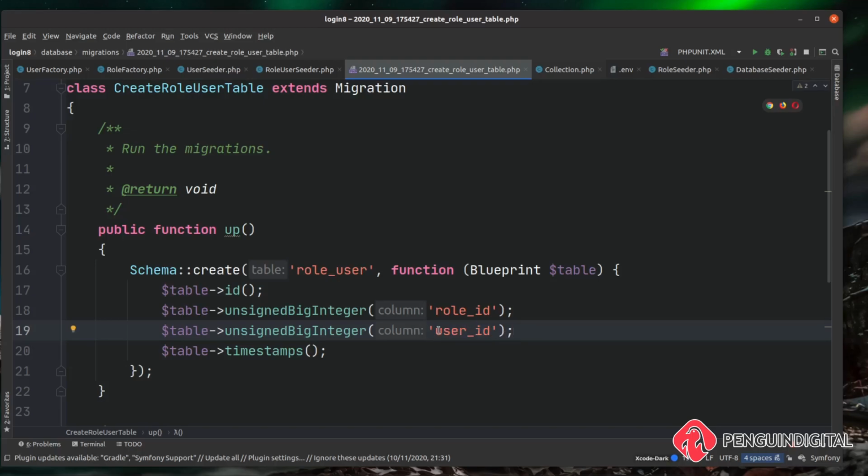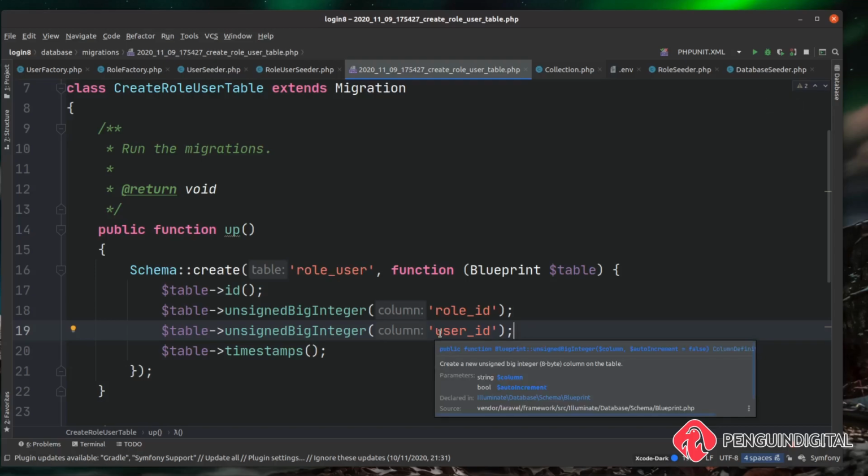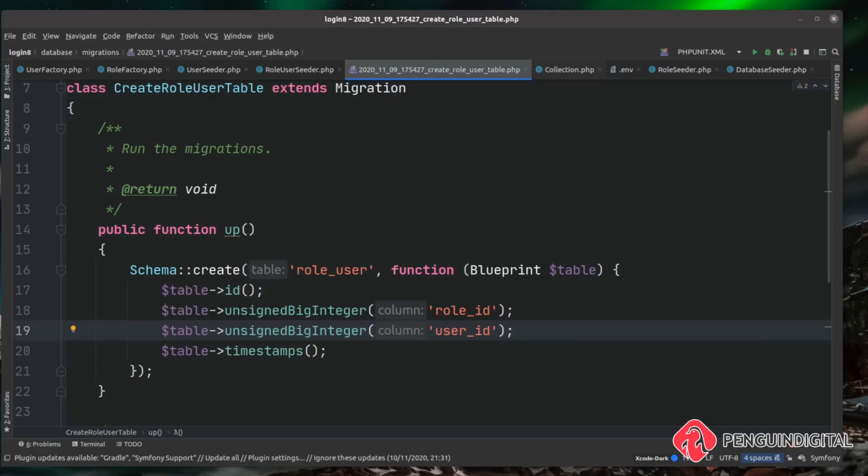And we're naming these columns in this way so that Laravel Eloquent can understand what table we're linking this ID to. So that's actually all we need in terms of columns on this role user table. And this would actually work now if we left it just as it is. Laravel could work that out. But for the purpose of data integrity in our database, we're going to add some foreign key constraints. And this ensures data between this link table and the other tables, in our case role and user, stays consistent. So for example, if we deleted a user, the database engine, whatever that is that we've chosen, MySQL in my case, will then delete all the entries from the role_users table. So there won't be loads of IDs in there for a user that doesn't exist anymore.